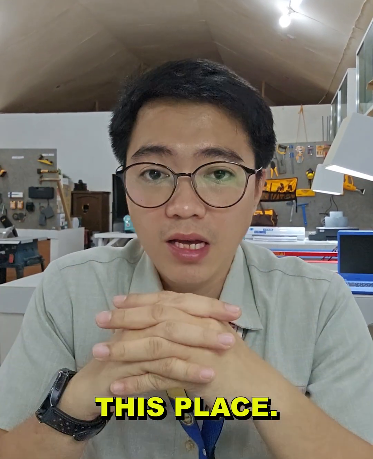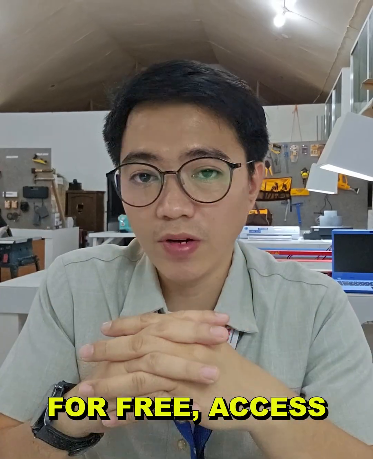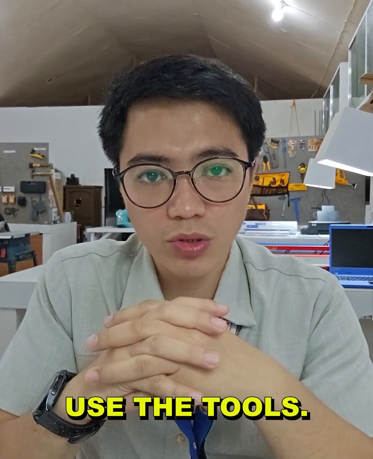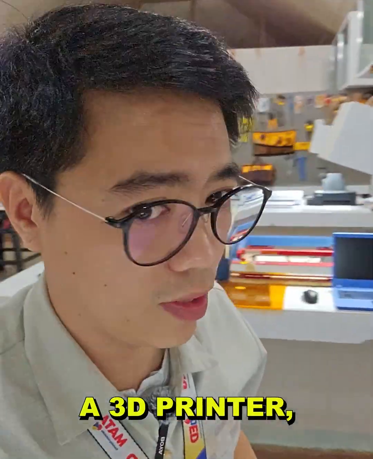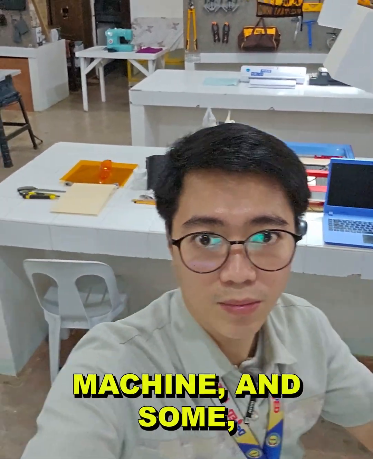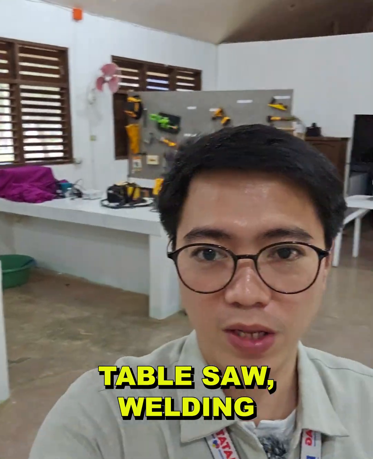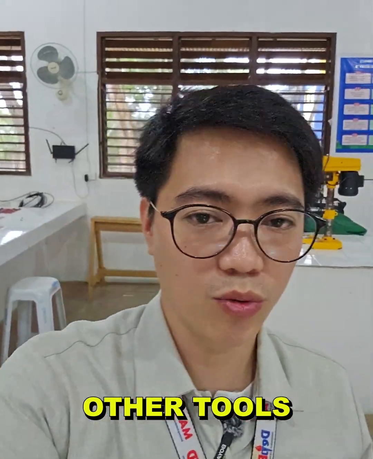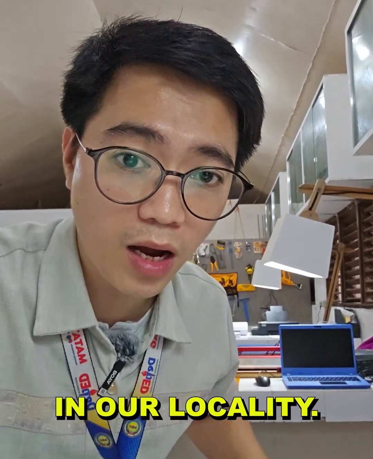Just like this place, this is a maker space that we built. It's a collaborative place where all those learners and teachers can go here for free, access the facility, use the tools. As you can see here, we actually purchased some equipment just like this. A 3D printer, some machines at the back, a laser engraving machine, a vinyl cutting machine, and some, I'll just like to tour you some woodworking machines. We have a table saw, welding machine, welder, and some other tools that creators can use for free in our locality, of course.